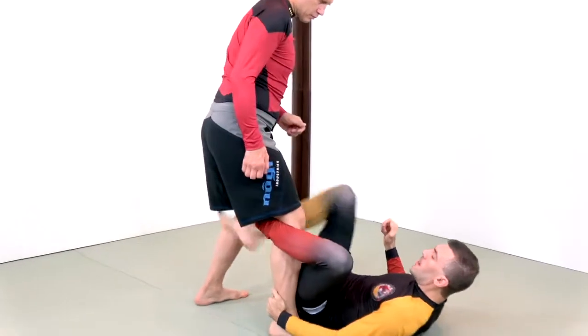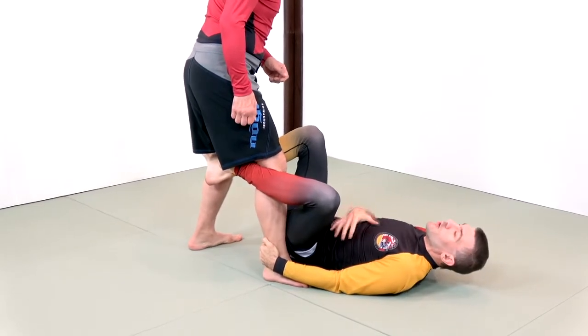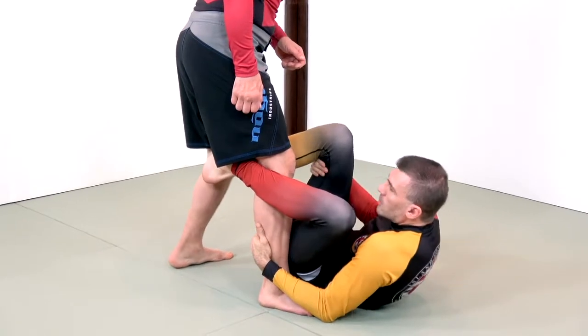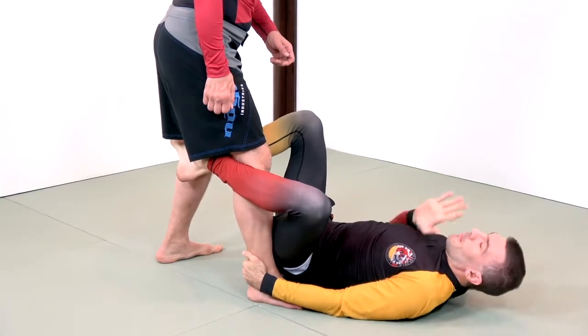It's neither necessary nor even desirable for me to be crunching. I need to relax as much as possible. It's difficult enough on your core to be playing a lot of guard anyway, and it's not great for your back to be constantly curling up like this. So I can actually keep my head fairly far back here. You don't really want to rest it on the ground, but about here is good.